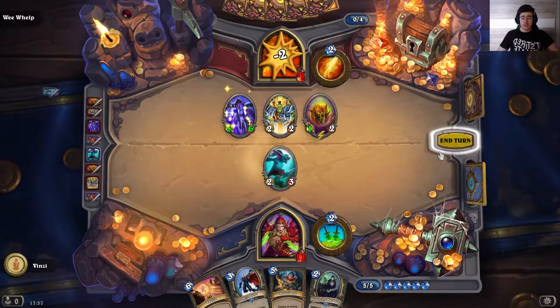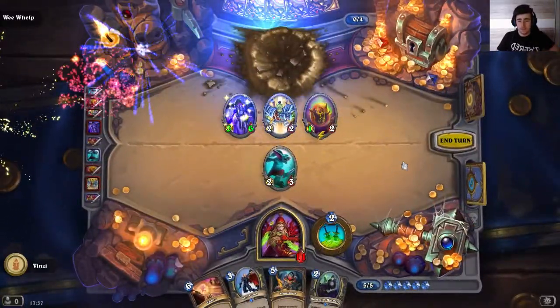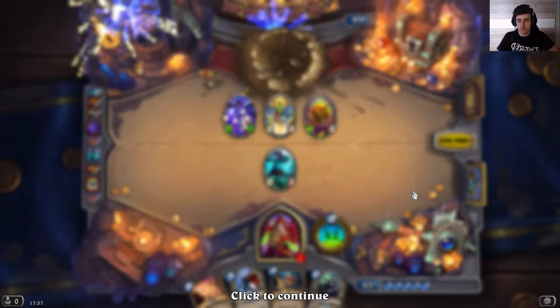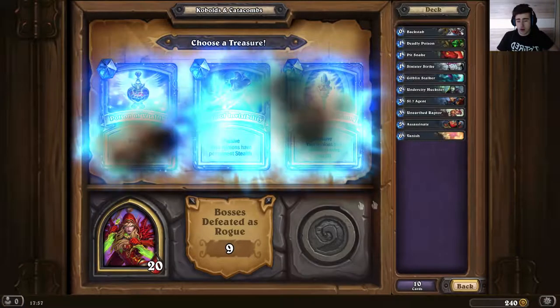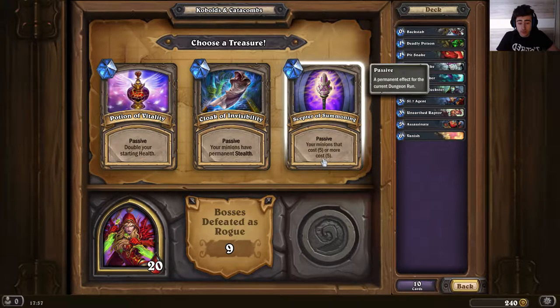Next one. Go on! Yeah. Okay, potion of vitality, passive. Double your starting health. I'm on 20, so does that mean I get 40? Your minions have permanent stealth. This is good as well, though. Your minions that cost 5 or more cost 5.